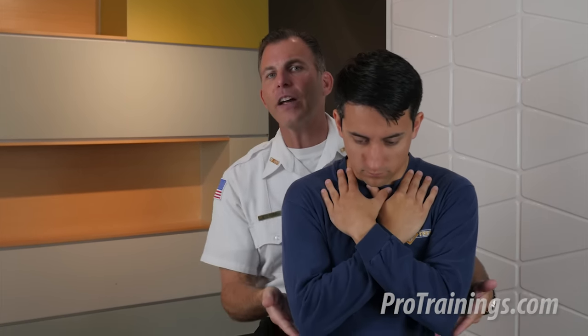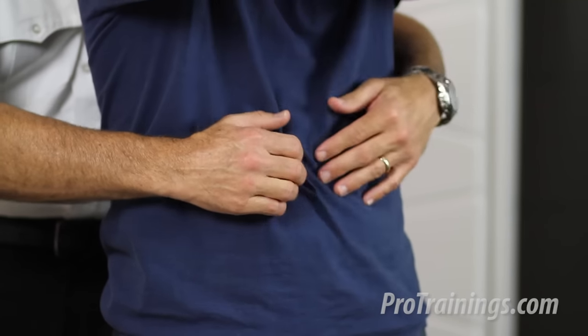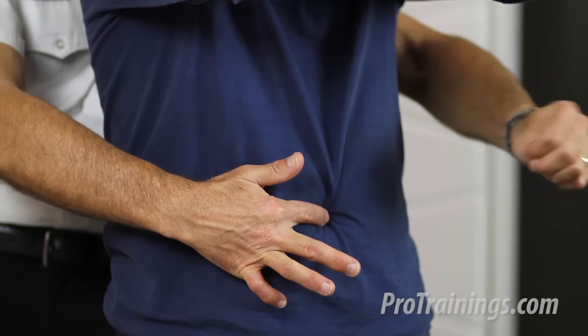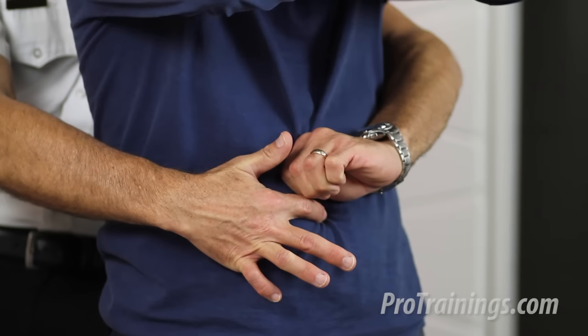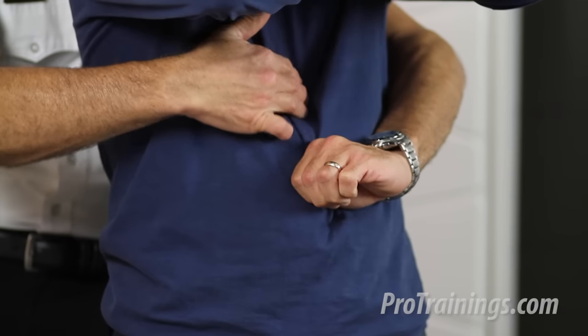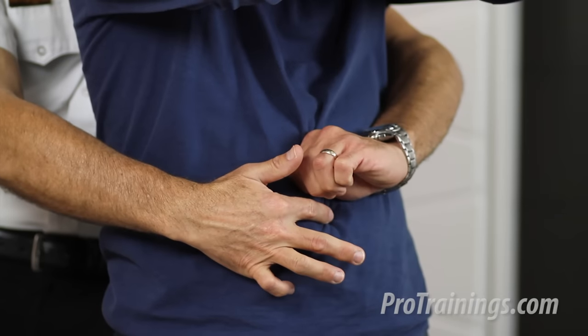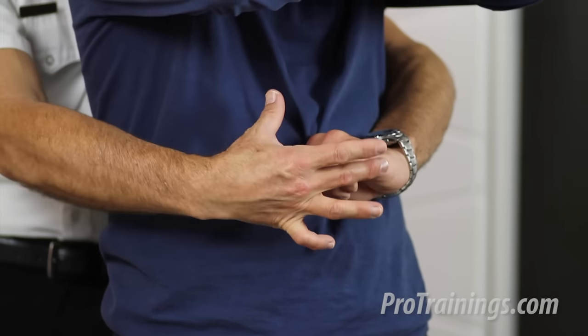Now I'm going to elevate their elbows. I'm going to find the belly button. The belly button is my landmark so that I can tuck my thumb in and put the fist just above the belly button on their abdomen. I want to stay below the xiphoid process, which is approximately right here. I want to stay just above the belly button because this is where I find the diaphragmatic region.